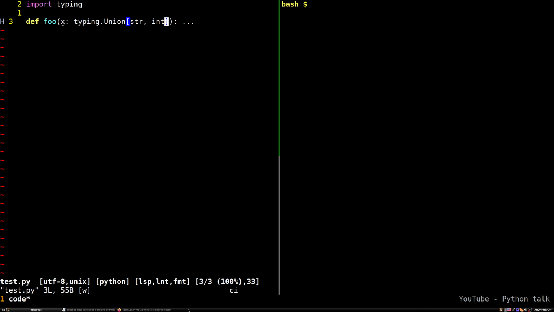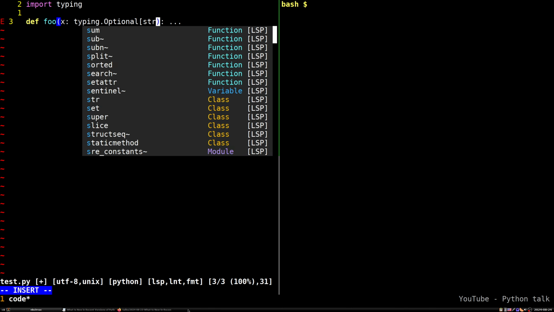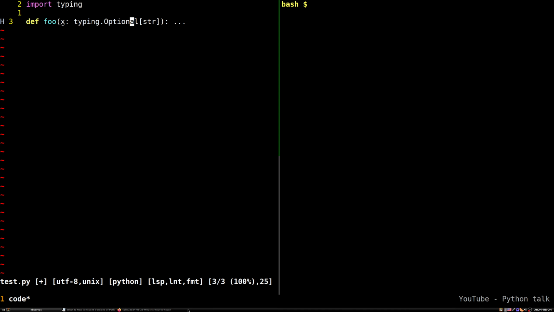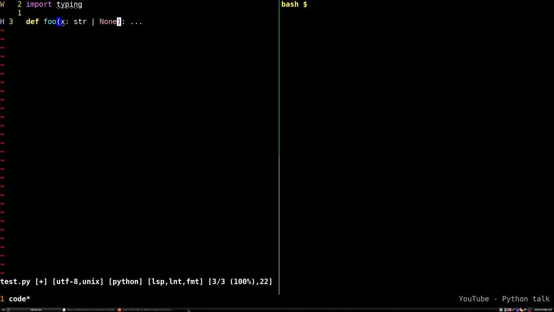But in Python 3.10, what you can write is just str | int. By the way, this is the classical bitwise or operator from Python. There is nothing magical. I will explain this in greater detail later. And also, instead of writing typing.Optional[str] in cases where you can either pass a string or None, you can write just str | None, which is easier to type and arguably more readable.